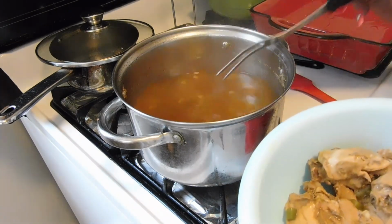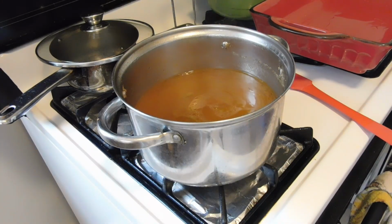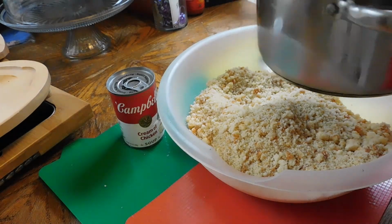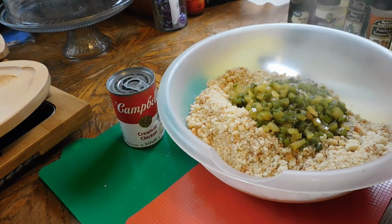So all my bell peppers and everything is down there. And I'm going to use this fresh chicken broth to make some absolutely delicious dressing. So guys, the first thing I'm going to do is make sure I pour the broth that has all my bell peppers and onions in it, because we're going to use that, right?